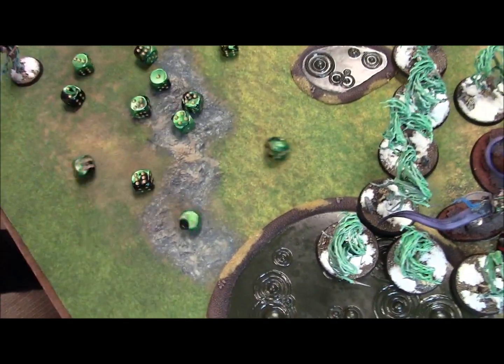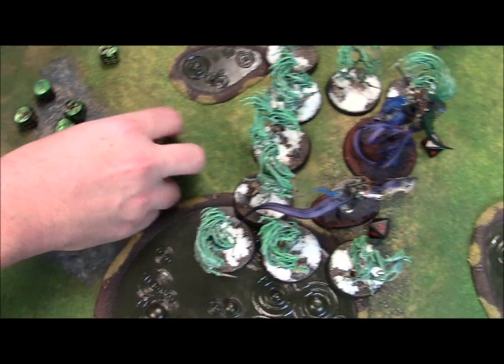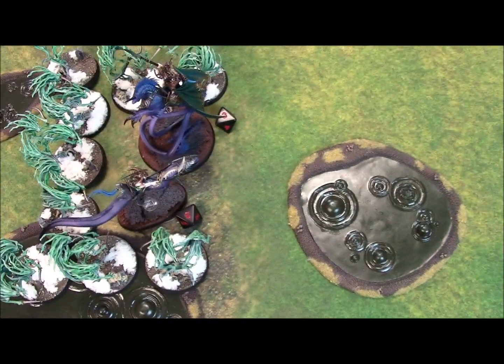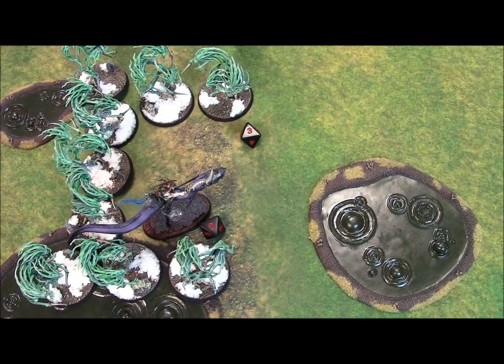So 6s and 5s. 6s are better. You got him. This is against the king, by the way. You got him. He only has 4. 3 wounds left. Does he have any way to stop mortals? No, the king's dead. Okay. No, long live the king. Yeah. And then you got 18 against the eel.